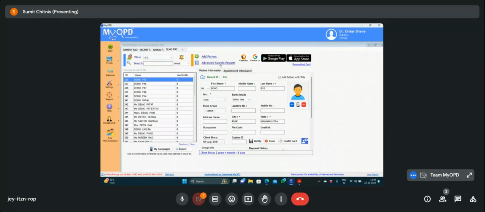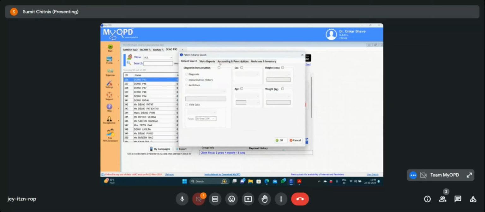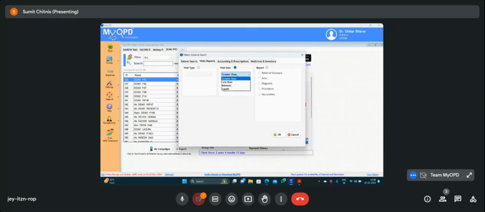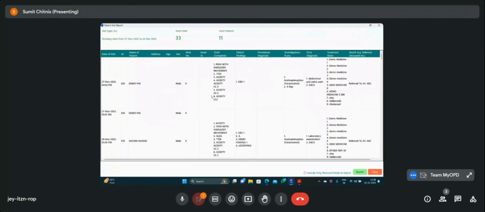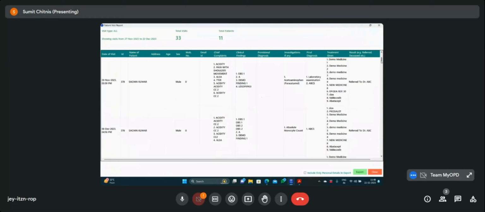We have this advanced search reports option, where we can see visit reports. If we want to see how many patients have visited in a certain span, we can just select dates like this, and we can get a report for that. So how many patients have visited, or the things which we have added.